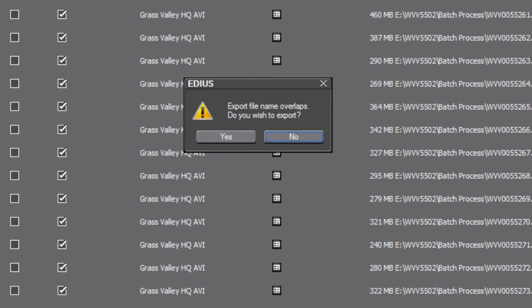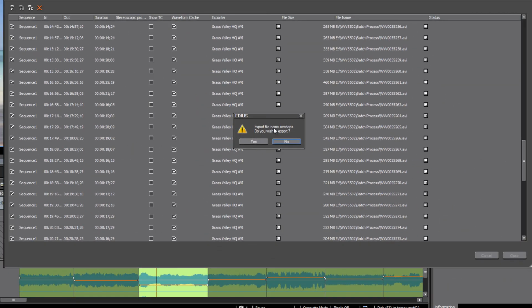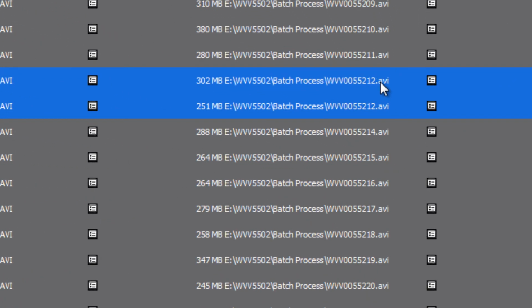This often happens. In fact, I don't think I've ever set one of these up where I haven't made some mistake along the way. In the course of 100 clips, your eyes get a little cross-eyed, and usually what happens is you end up putting a file name in twice, or there's some other type of overlap problem. So let's hit no, and Edius is going to highlight the problems. So we can go up and find the problem. This just looks like we've got one little problem here, and we'll see that we've got two files that end in 12, but no 13.